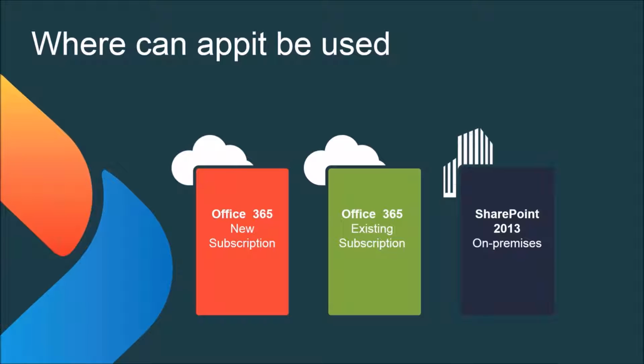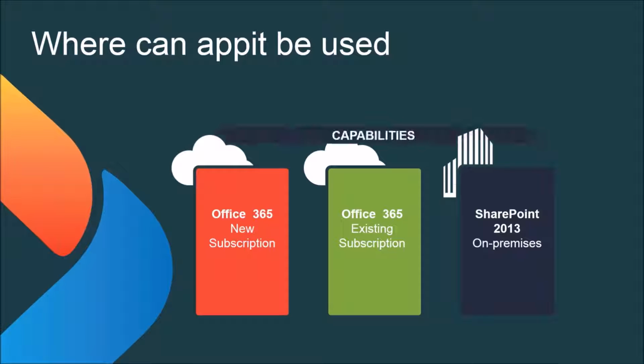The nice thing about K2, and if any of you have worked with SharePoint 2013 on-prem versus SharePoint Office 365, you'll know that the capabilities are quite different in terms of SharePoint itself. But the nice thing with the K2 Appit piece is that the capabilities are exactly the same between the environments. So you don't have a watered down list of features if you're working with Office 365.